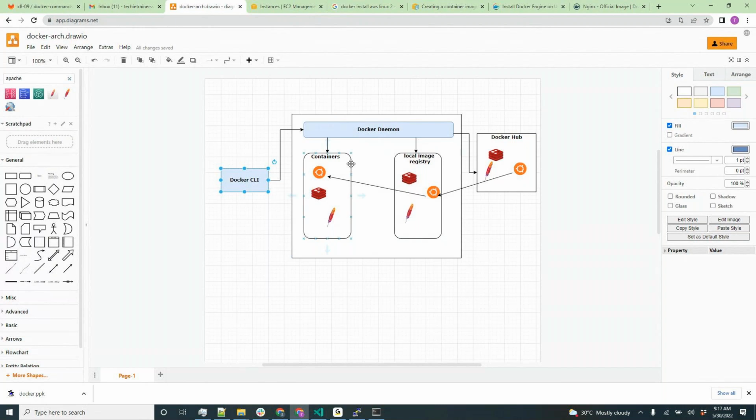So if you face the question, what is the Docker architecture, you need to tell that in Docker architecture, there will be a Docker CLI, Docker daemon, and then image registries. Whenever Docker CLI requests something, Docker daemon checks whether it is available in the local registry. If it is available, it can give it. Otherwise, it will pull from Docker Hub, create a container out of it, and pass the response to the Docker CLI. So this is the Docker architecture. This is how you need to answer in your interview.